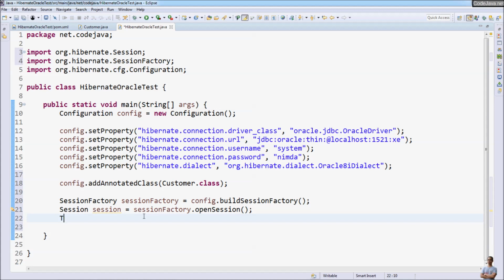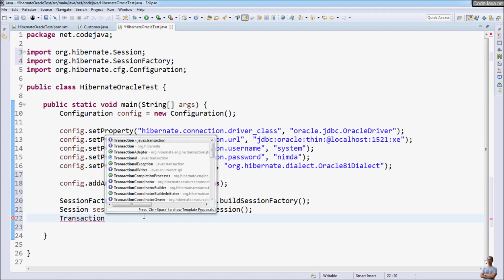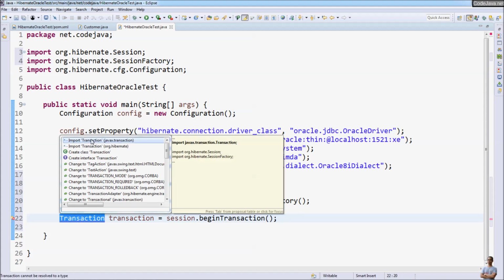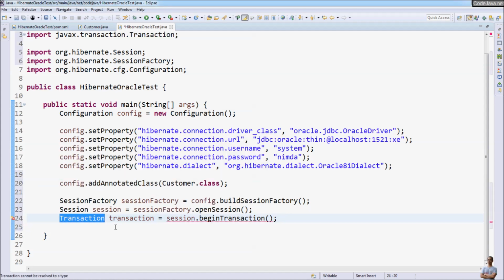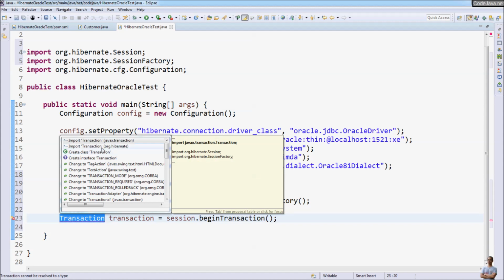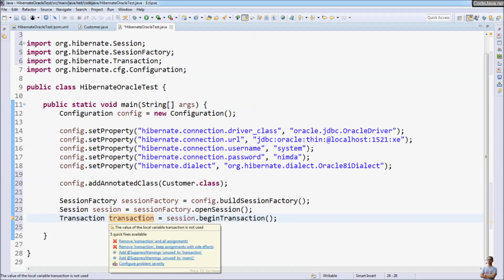And from the session we can begin a transaction: Transaction equals session.beginTransaction. Add import statement. Because we use Session from Hibernate, we need to import Transaction from Hibernate, not from the API. Okay.